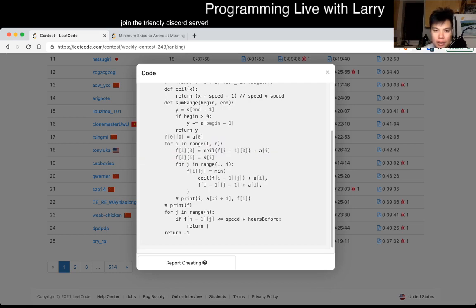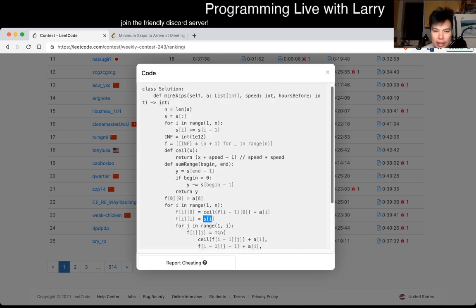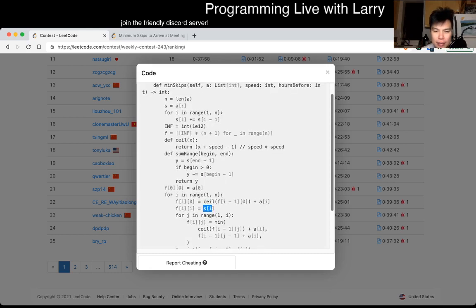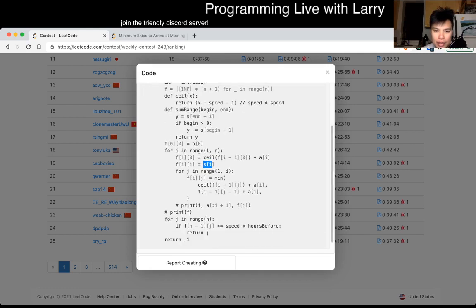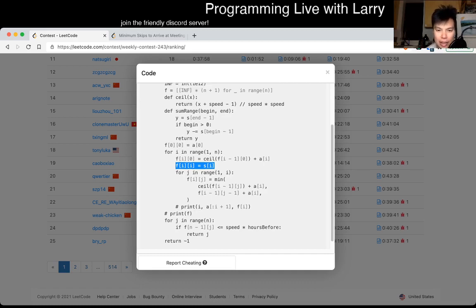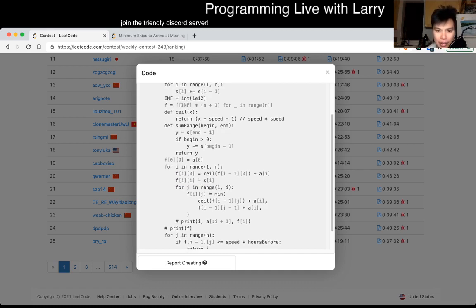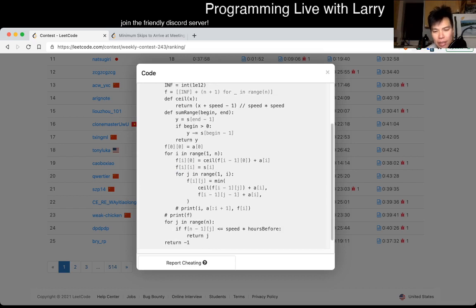So what's S about? Oh, that's just the pre-calculated. So if using no skip, it's just that. Okay, that makes sense. Otherwise, if it uses I, then it is just the size of I. What does that mean? This is just a sum. Okay, that makes sense. So for J, that's what I did.